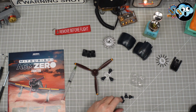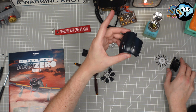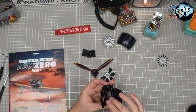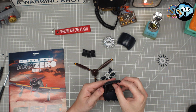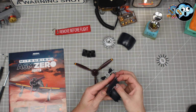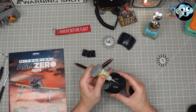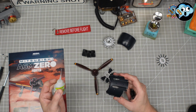We're going to throw these cylinders together, and I'll be back in a sec. Okay, that was easy, just a little super glue. We're going to take our upper engine cowling now, and this little intake bit that I identified as possibly being for the intake, and there's a couple of pegs on here. And, oh, solid red line, so they want us to put a little bit of glue on these. A little glue there, little glue there. Don't go crazy with the crazy glue.